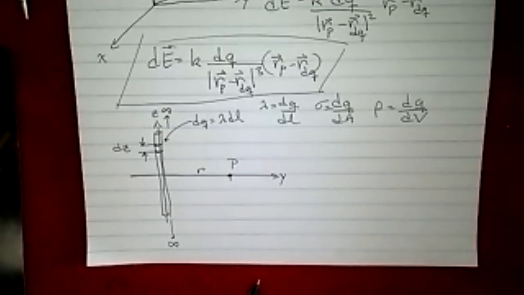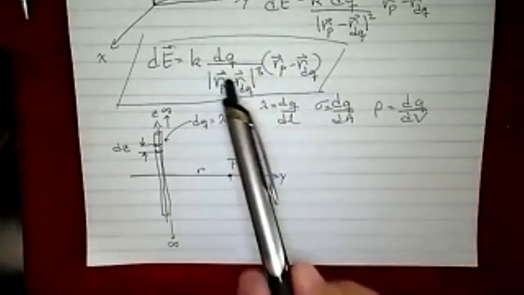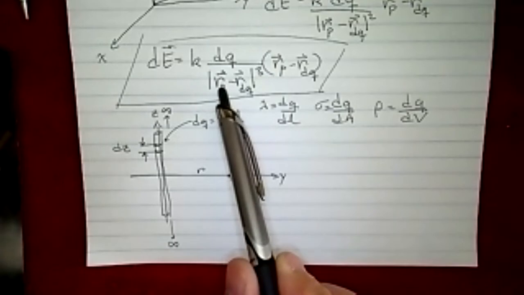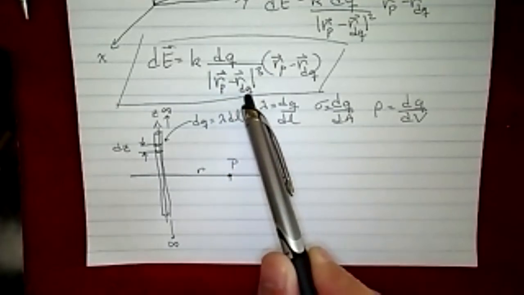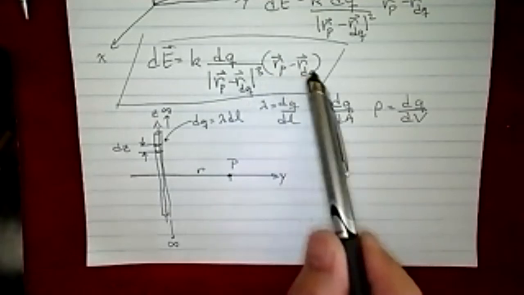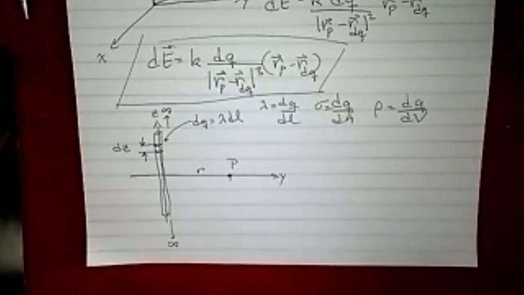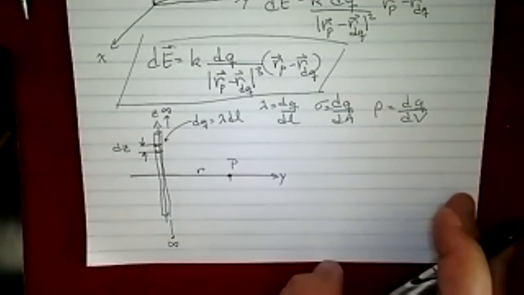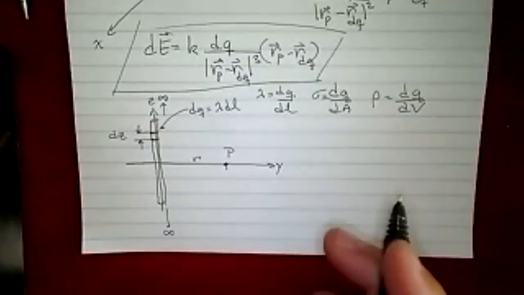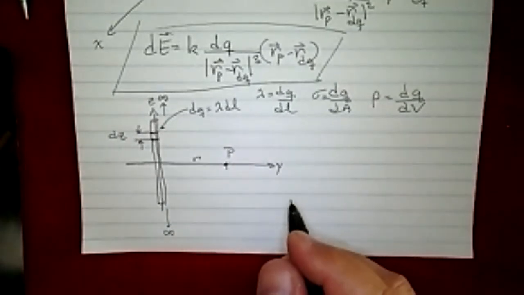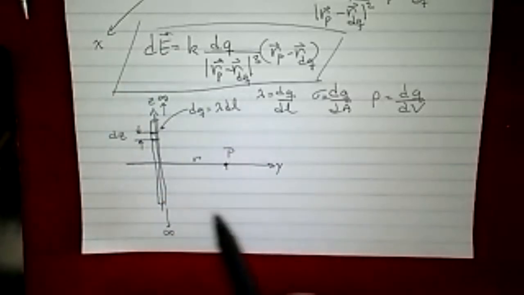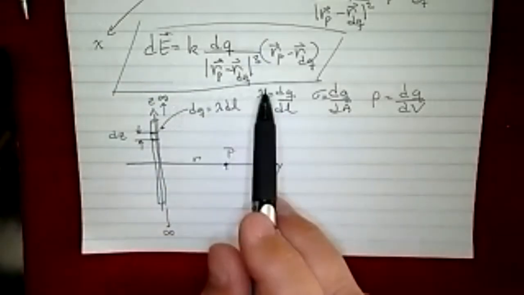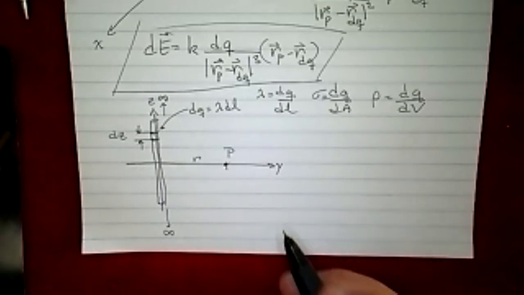So now I have dq. Well, the things I need in this new formula we figured out are a vector pointing to P and a vector pointing to dq, the difference of those vectors, and the magnitude of that difference vector. Okay. So let's start filling those out, and that will be basically 90% of the problem. In fact, I normally give my students somewhere between 90 and 95% of the credit for a problem if they set up the integral properly, but still can't do the integral.